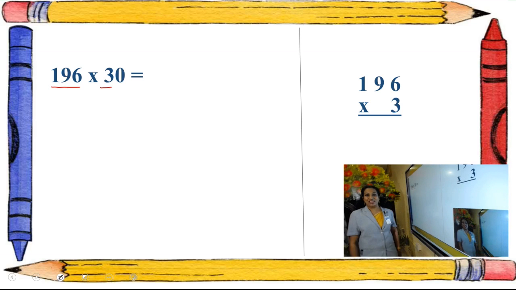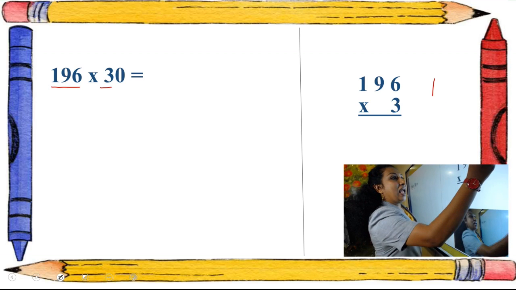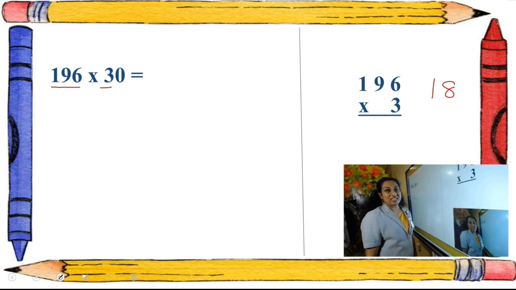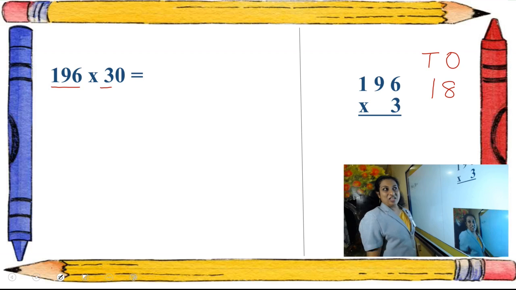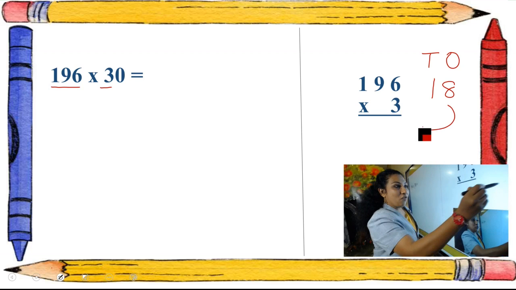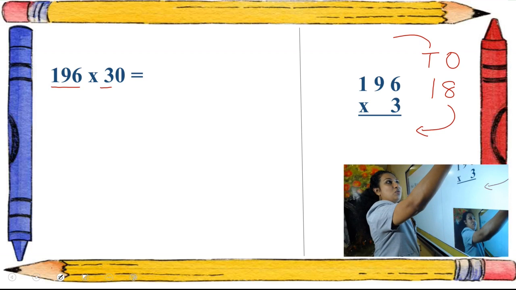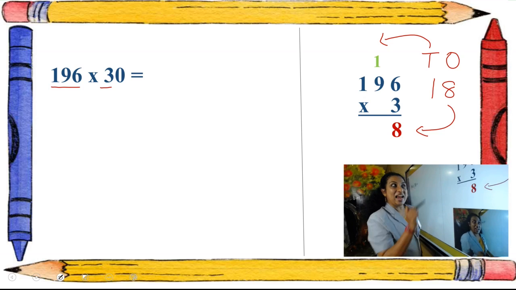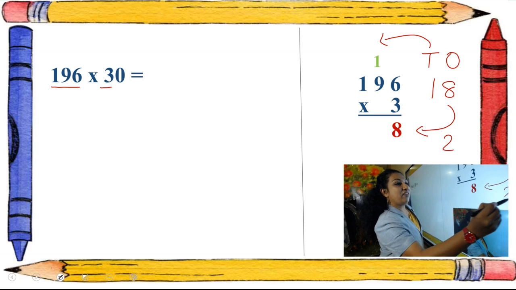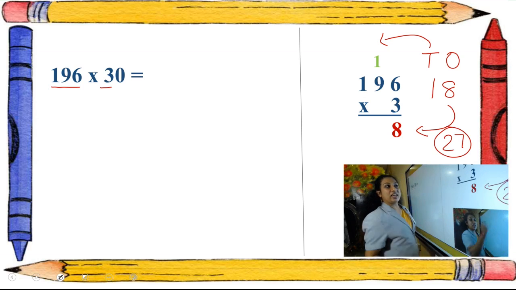So, what is 6 into 3? 6 into 3 is 18. So, where will you write 8? Here in 18, 8 is in 1's place, 1 is in 10's place. So, 8 will move to 1's place down and 1 will move to tens place. Clear? So 6 3s are 18. 8 is in ones place and 1 above 9. Now, what is the next step? Multiply 9 and 3. 9 into 3. It is 27.